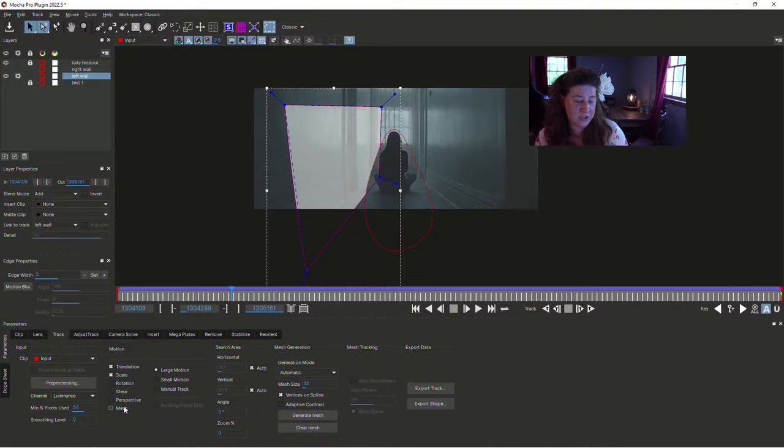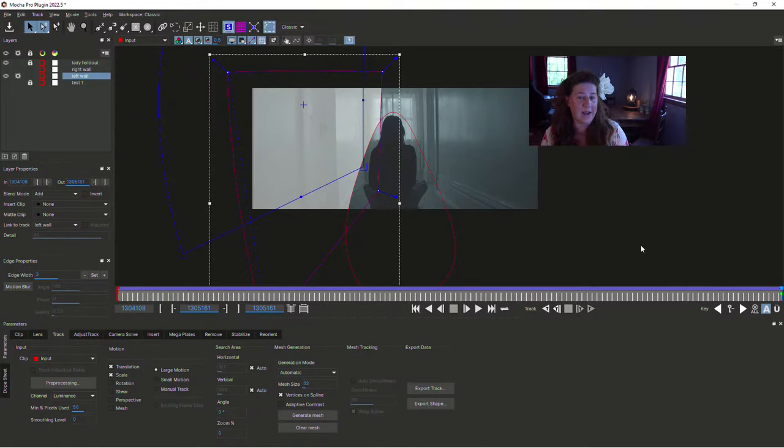I ended up with wobbles all over the place. And since this is just a simple zoom in, we can get away with this kind of work. So what we ended up with was a track that looks like this, and I'll show you how this looks. But this track still wasn't perfect. It was still slipping a little bit because I was only tracking translations and scale, which, no, that's not great.